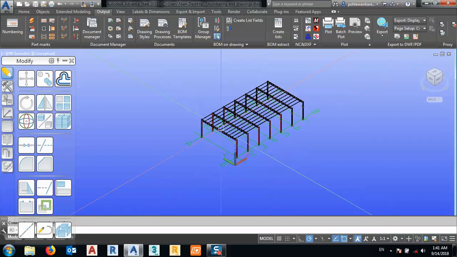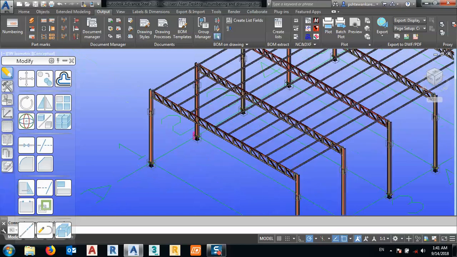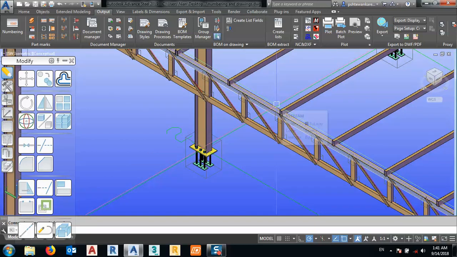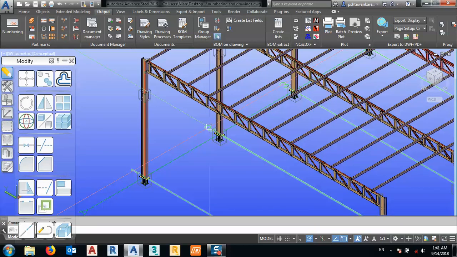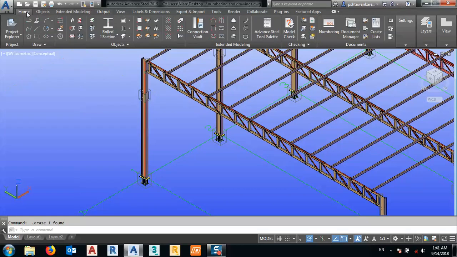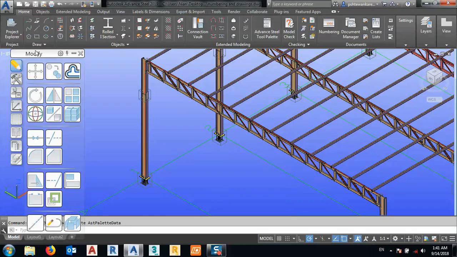Yes, as we know, we can put the camera at top view. So let me put a camera here in the modify. If you don't have this tool, it's in the home tab, the advanced tool palette.